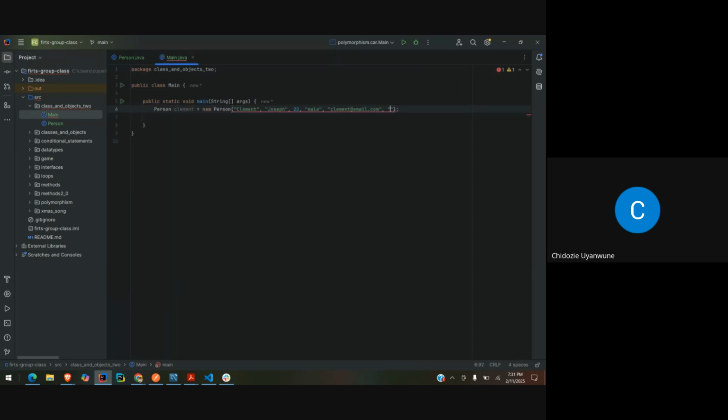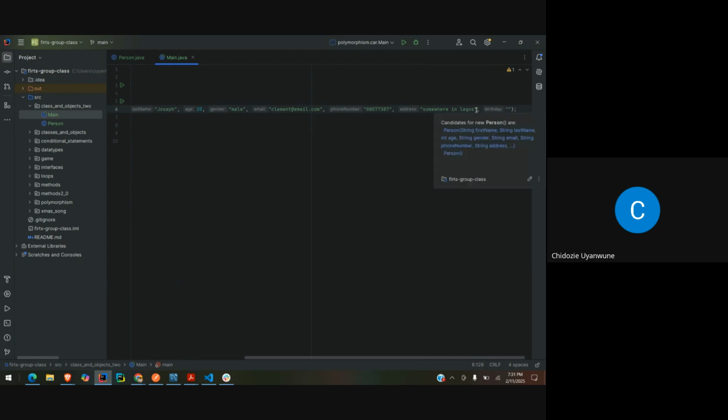So phone number is 080 whatever. I don't know if this is someone's real number. Then address is maybe somewhere in Lagos. And birthday. You see, immediately I provided the last one, the error I was having went away.